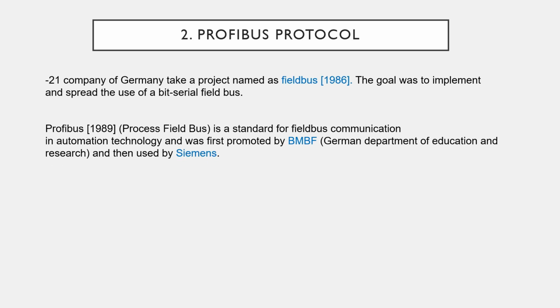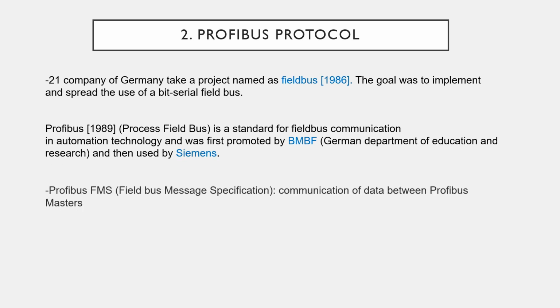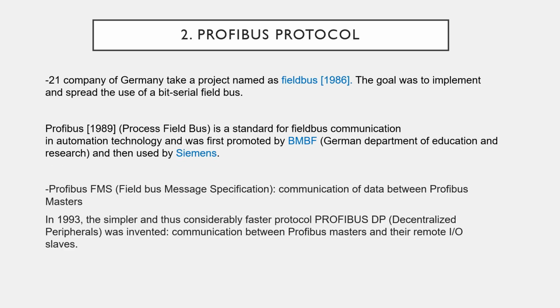In 1989, the BMBF, the German Department of Education and Research, promoted a protocol named Fieldbus FMS, first used by Siemens. That protocol can communicate between Profibus masters, and it is a complex protocol. Later, in 1993, another simpler and considerably faster protocol, called the Profibus protocol, was invented. That protocol can communicate between a Profibus master and its slave IOs.